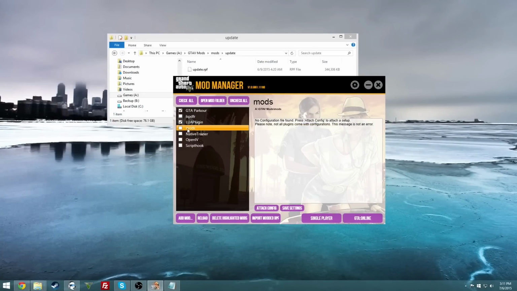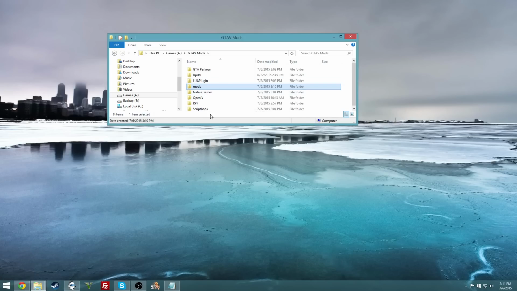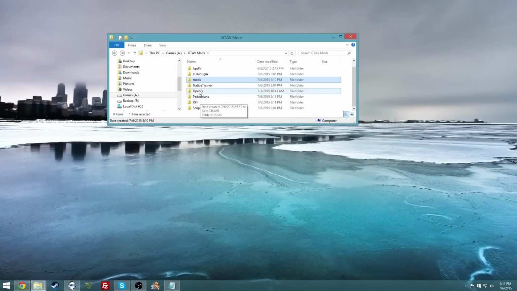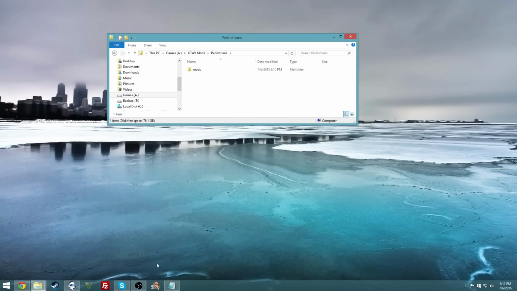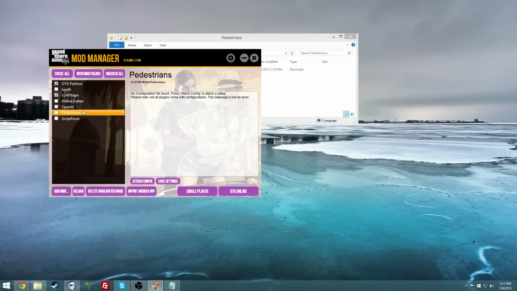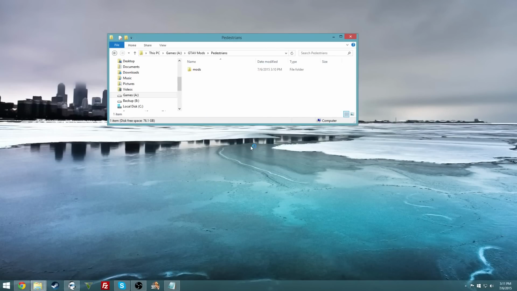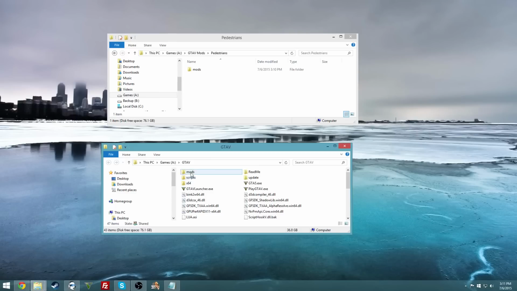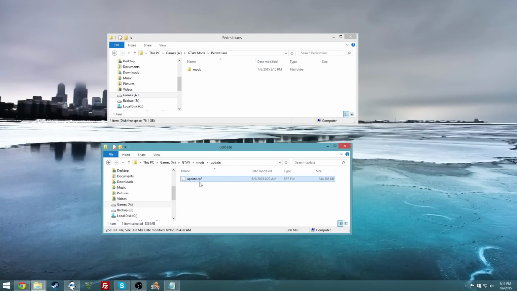I named it mods, which was kind of a bad idea because it's not really going to describe which mod it is. So let me go ahead and fix this real quick. Let me make a new folder, if it lets me make a new folder. Let's say it was pedestrians. I'm just going to move that into the pedestrians folder. So we have it as its own mod here. Let me go ahead and refresh this one more time. Now we'll have a pedestrian mod. So if I enable this and press single player, cancel that, in the Grand Theft Auto directory it's going to make a mods update, update RPF, which now can be used by OpenIV. So yeah, that's pretty much it.